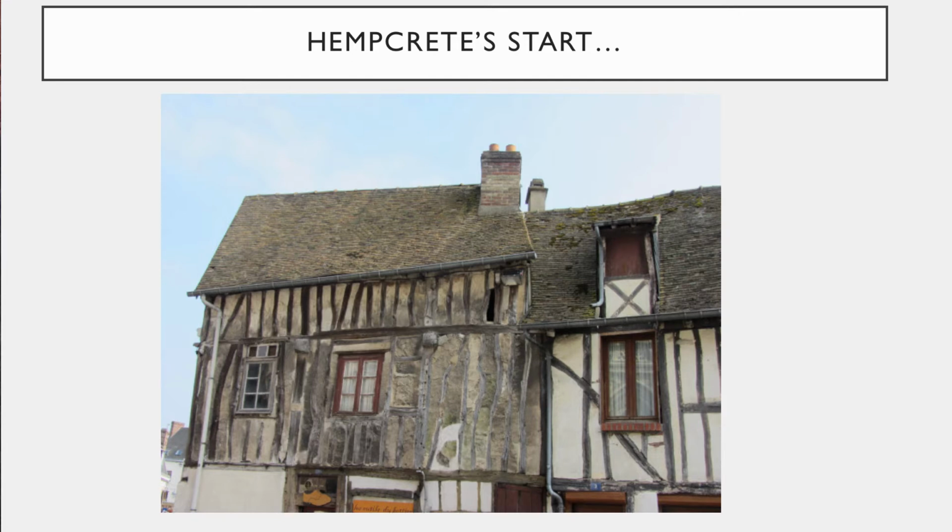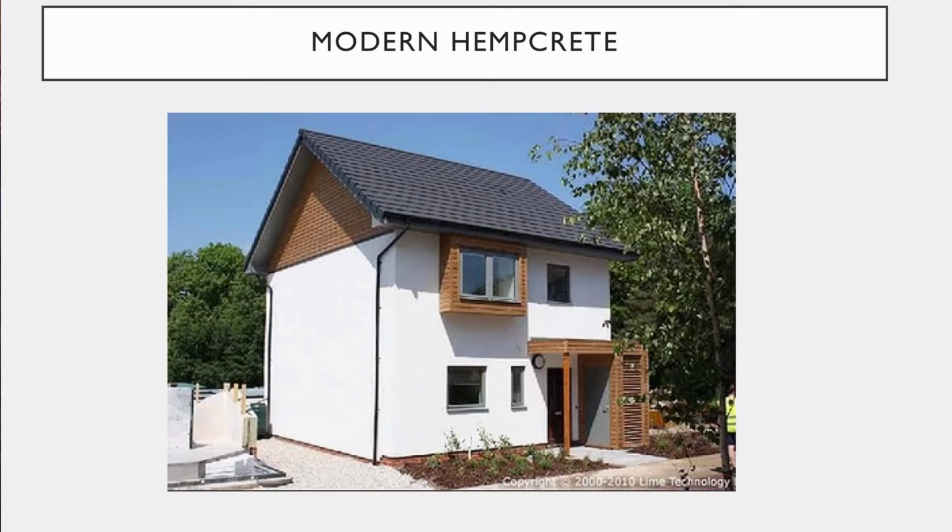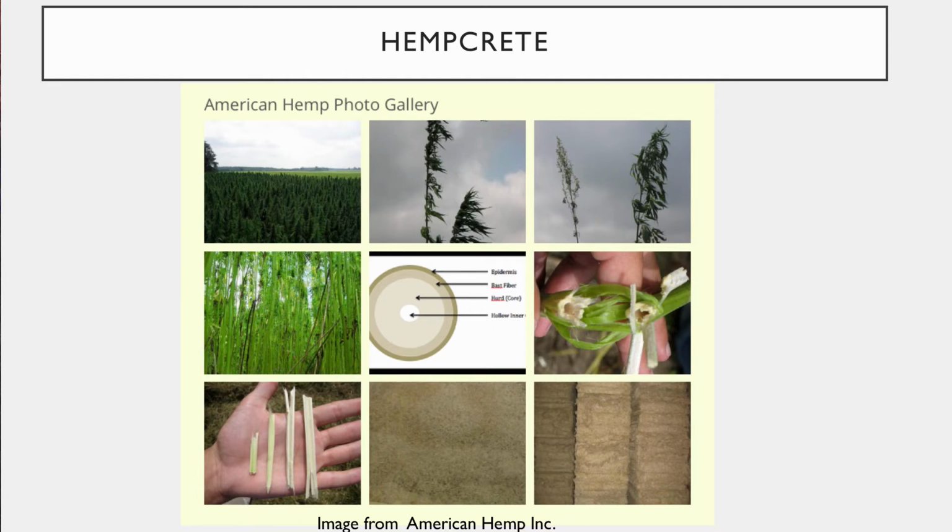And of course, hemp's now not just used for repairing old 1600s and Renaissance buildings. Instead, it can also be used in modern construction today as that infill material or even an exterior or interior finish. So what exactly is hemp made of?